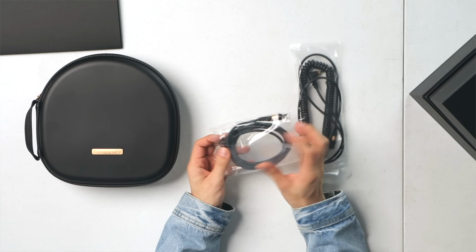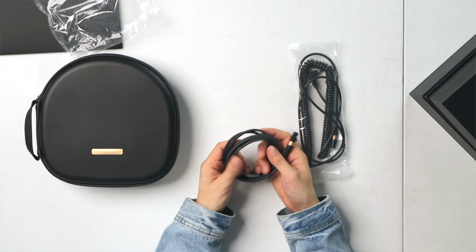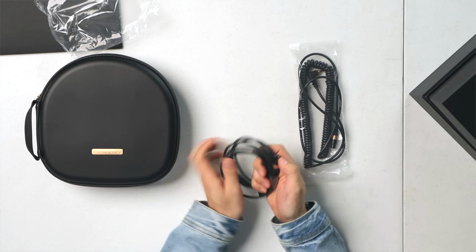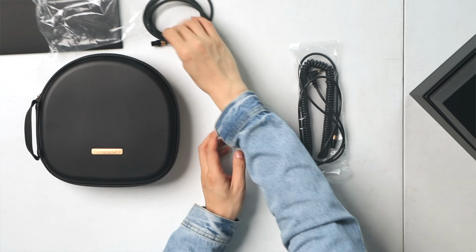You've got a straight cloth cable. Open this up. Here we are. This is made of aramid fiber. Feels really nice. It's a braided cable. Feels great. And also, again, you've got the gold accents over here in the headphone jack. And over here to the side.